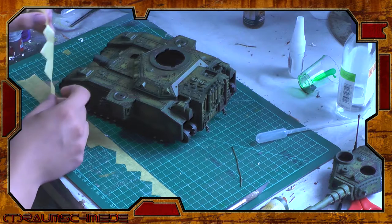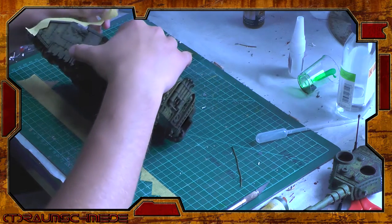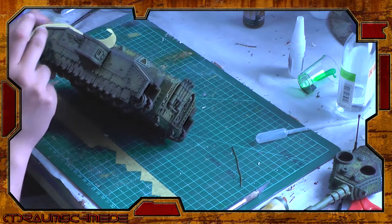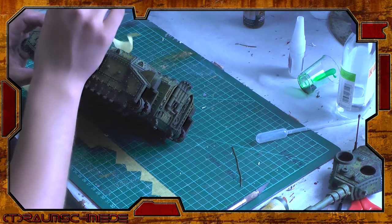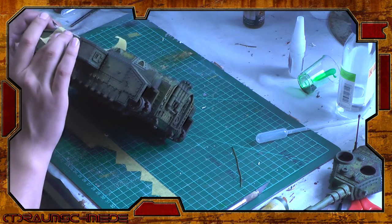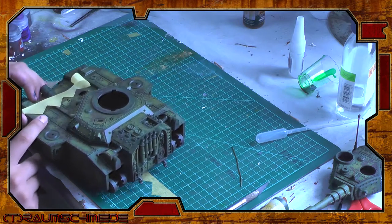The areas that we leave free will get the white camo paint. And everything that shall remain green, we have to tape. And there's no rule on how to do this. Just play around and see that you like the pattern that emerges. I really don't plan this. It just comes out while working on it.